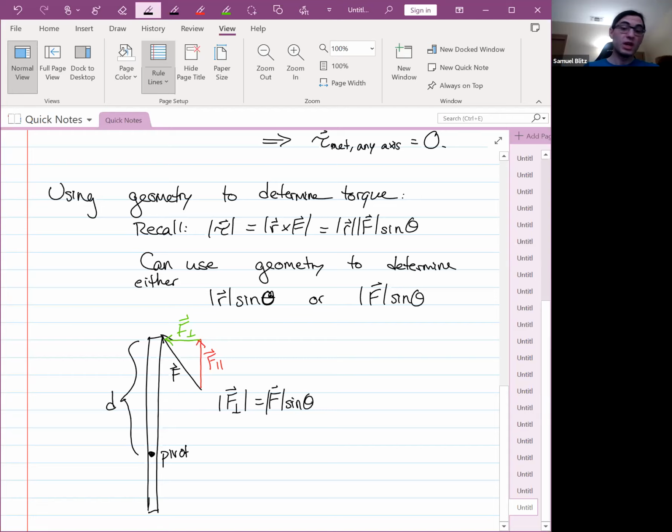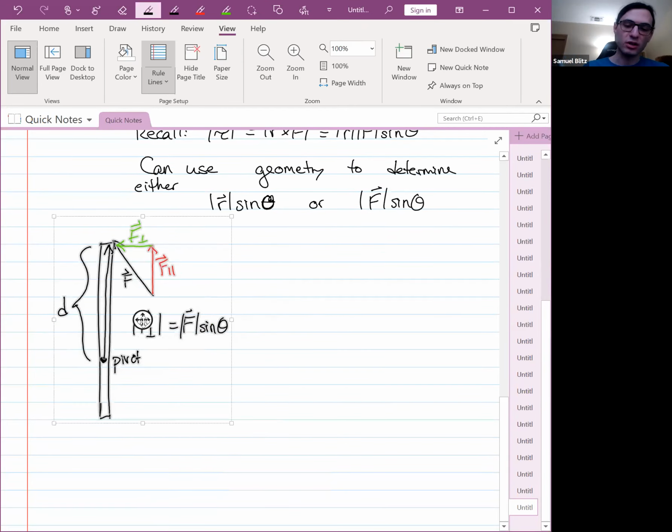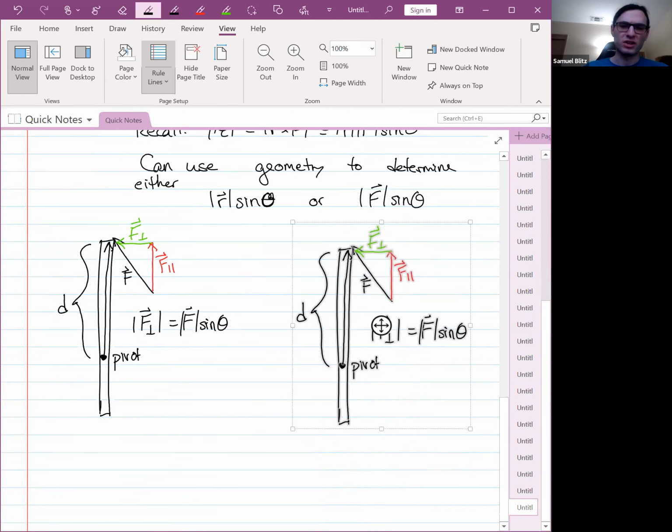That just is true. So what you can do is, if you happen to know the extent of the force in the perpendicular direction from this vector, then you can just write that down without actually having to do a cross product or having to figure out an angle if you know that part of the vector. Alternatively, let me move this over a little bit. In the same situation, let's say that you don't know the component of the force in the horizontal direction, and what I'm about to do is actually slightly more useful more frequently.